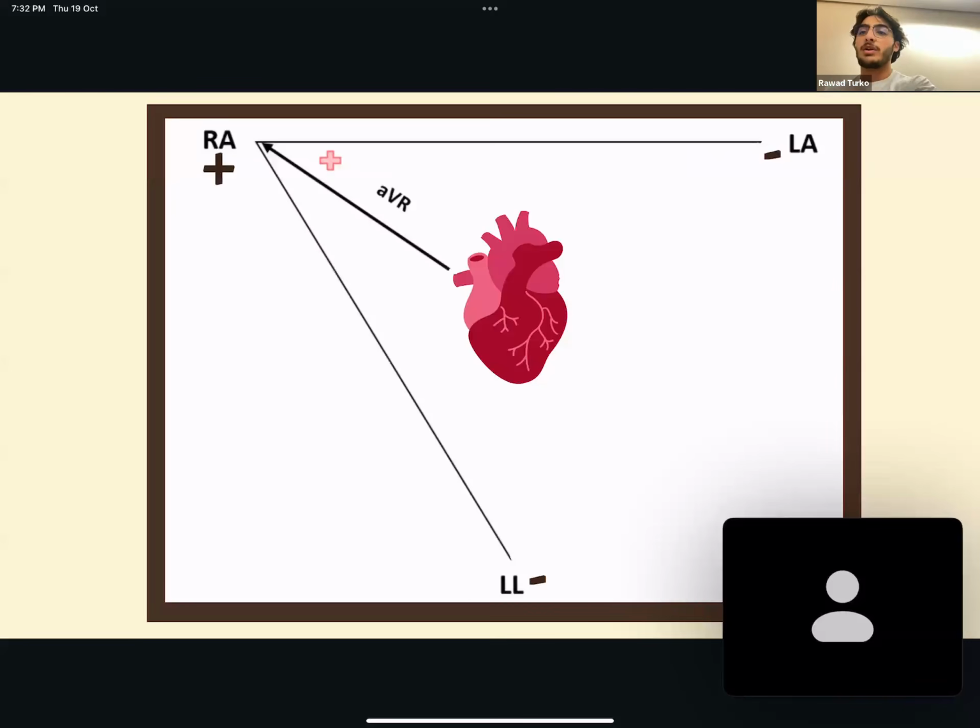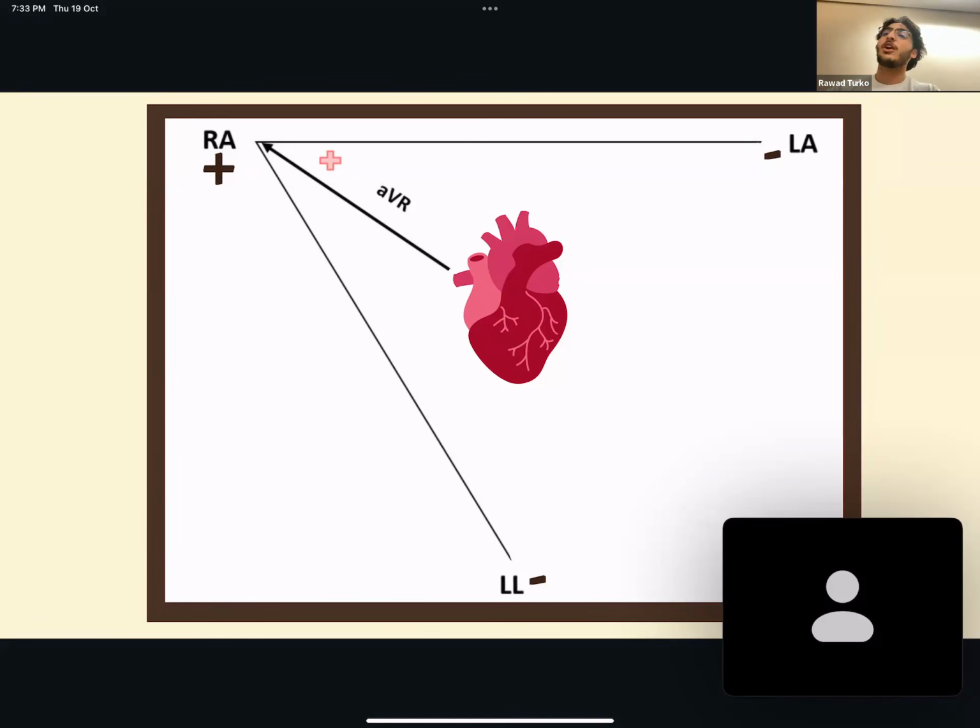So okay, what about here? Where would you be looking at? Right here, from an AVR. Oh, the right atrium, but also like the posterior side. Yeah, sure. We could say right atrium too. Now, this stuff is just for your better understanding. Don't go into the exam and say, oh, Rawad said that at AVR we're looking at the right atrium. No, it's just there for you to get the visualization of it.